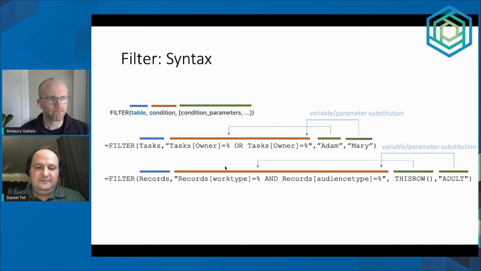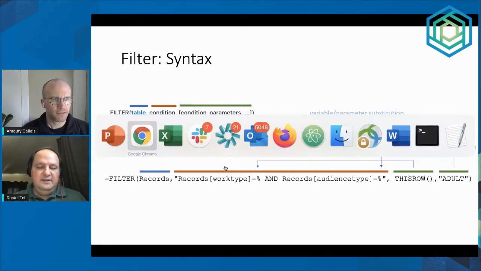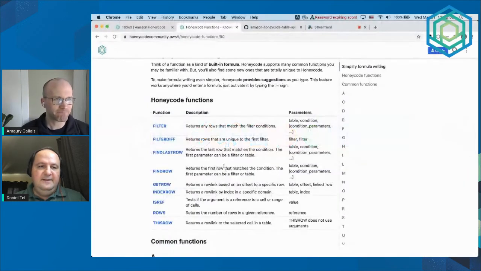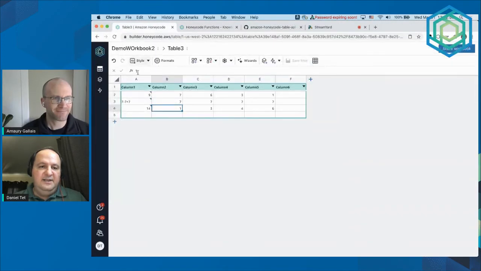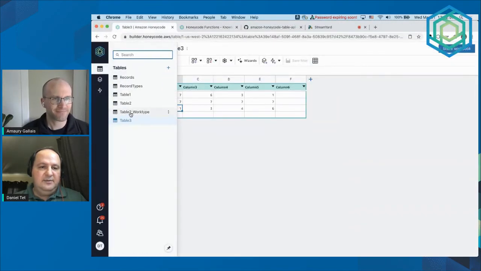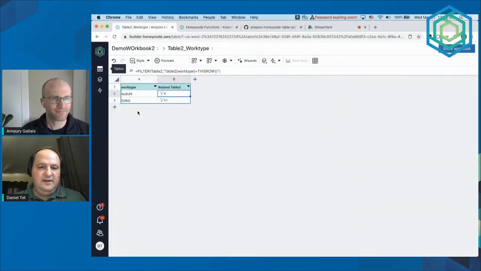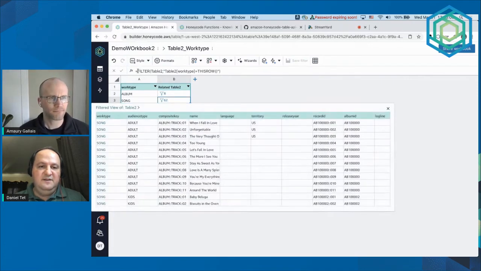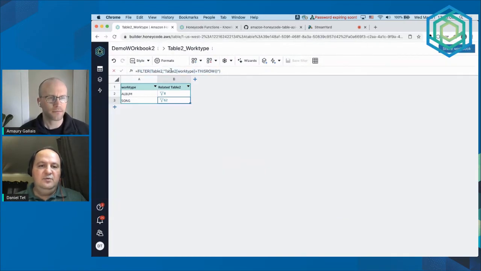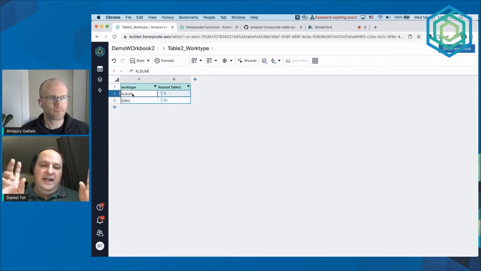Nice. Can we see it live? Yeah, let's actually see one, because by default we were using table 2. Notice how, when table 2 creates this pivot table, it actually uses a filter function here. It searches table 2 wherever work type equals this row, and this row means this particular row, aka album.